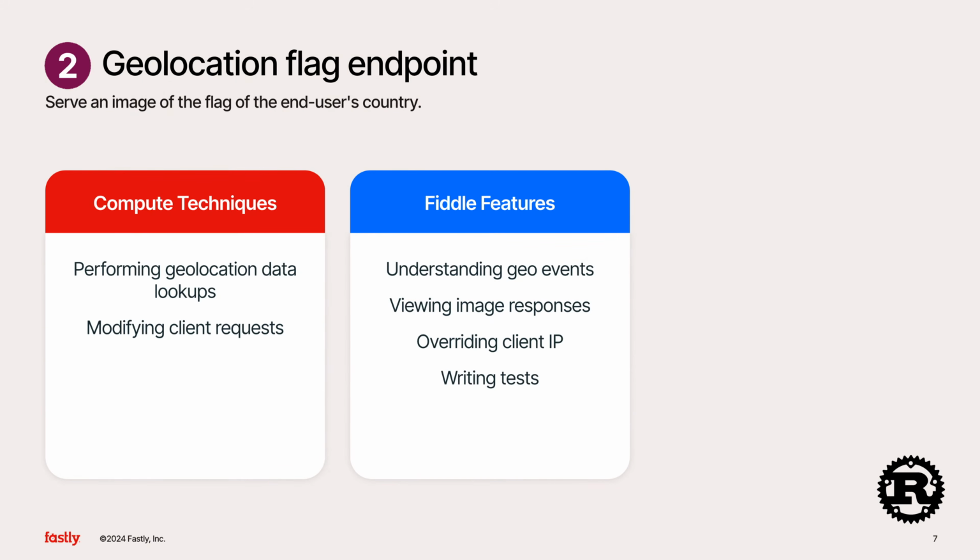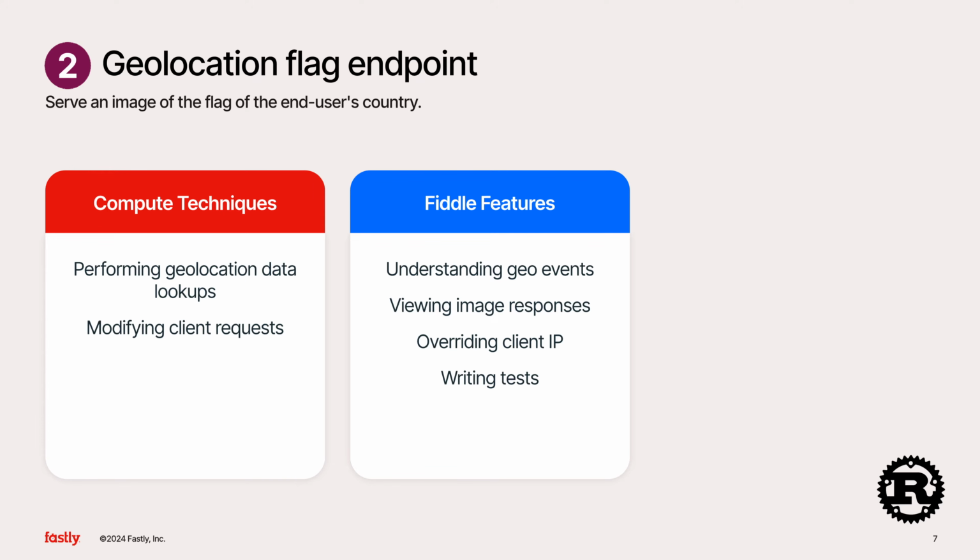So let's talk about geolocation. Geolocation is one of the most common features that people use with Fastly. It's incredibly useful because when you have a use case that makes use of a global edge network, it's probably because you have traffic from all over the world, and you often want to serve that traffic in ways that make the most sense to those users in their local regions and local contexts. So let's explore one of those use cases today.